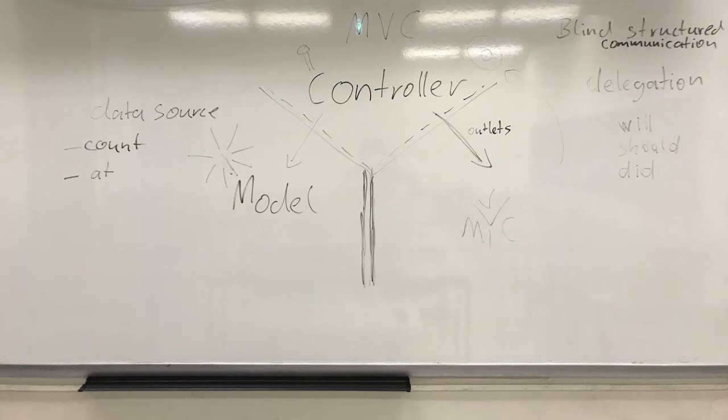So let's say the model talks to the view. Now, for the model to be able to talk to the view, we would have to have an instance of the view. So now we're screwed with reusing this model for something else. We have the view hard-coded into the model.